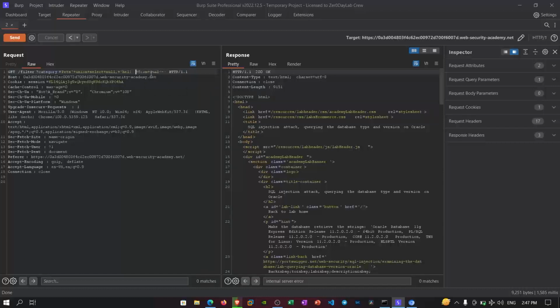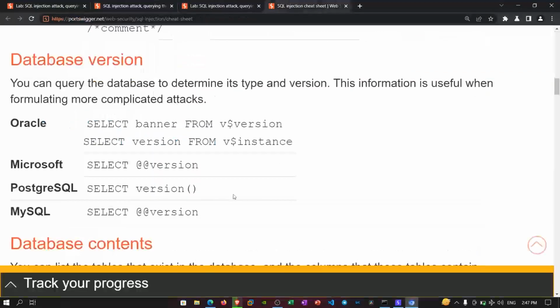The query for knowing the database version is presented in our cheat sheet. So let me go to our cheat sheet. We have the Oracle database, and our command is going to be select banner from this one. You can use any of the commands.